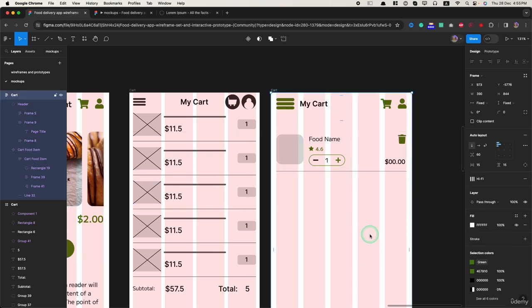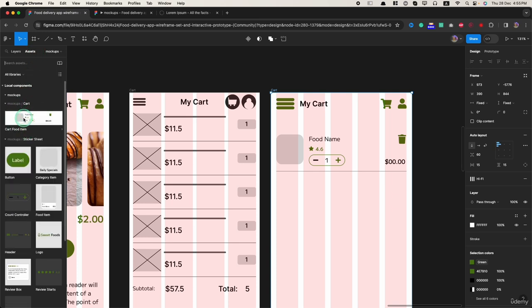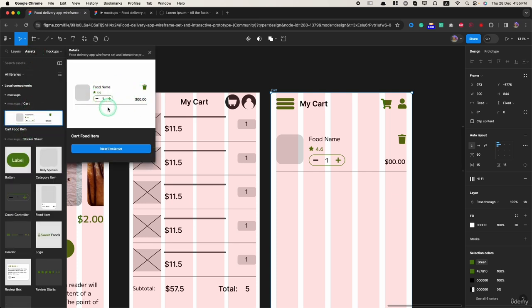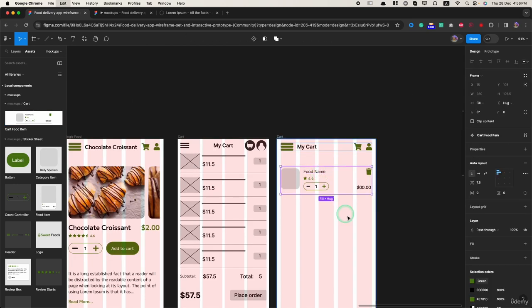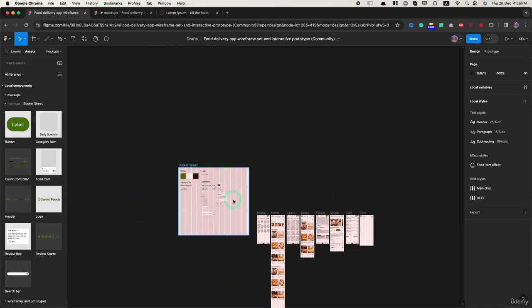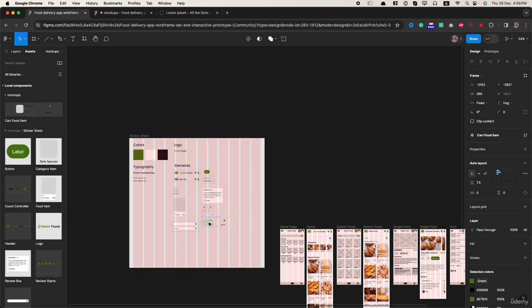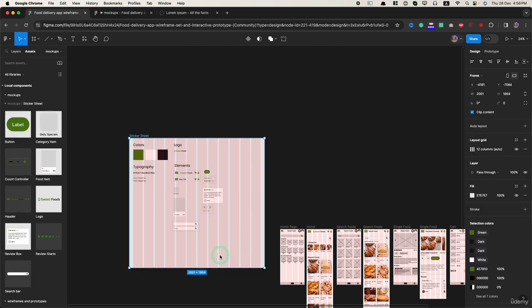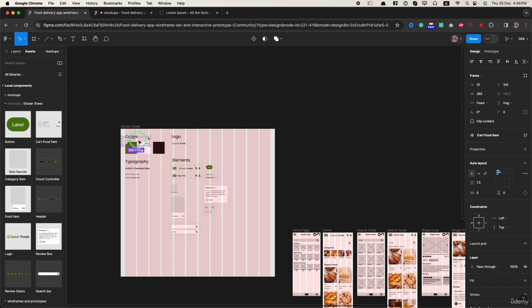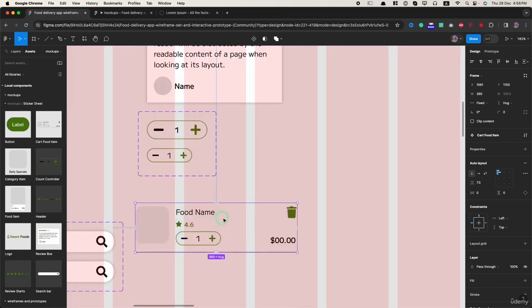So now if we go to the assets, I can see the cart food item main component here. Now I will cut this from here, go to the sticker sheet and paste it inside the sticker sheet. Okay, let's put it here.